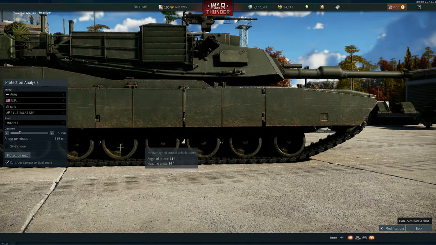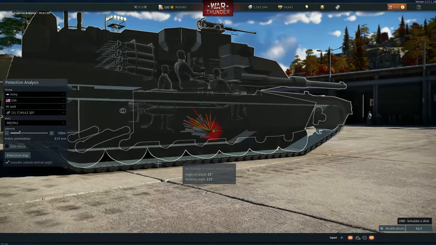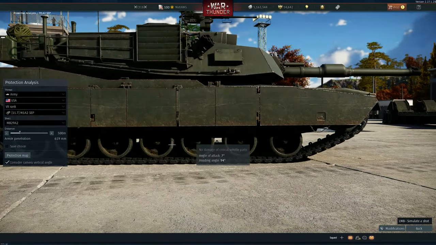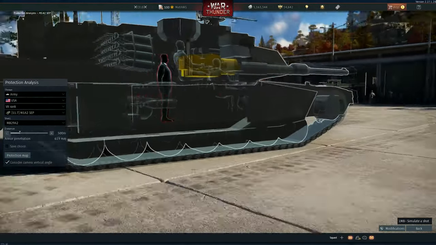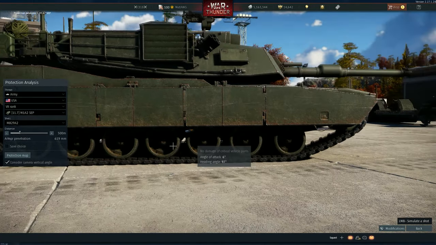Let me grab the same round just to make sure we have that variable to be less a proper problem. As you can see, it killed the loader with the spalling. You know, let me shoot right there. As you see, it kills the loader, and sometimes it damages even the cannon. Sometimes it can even kill the tank with one shot.